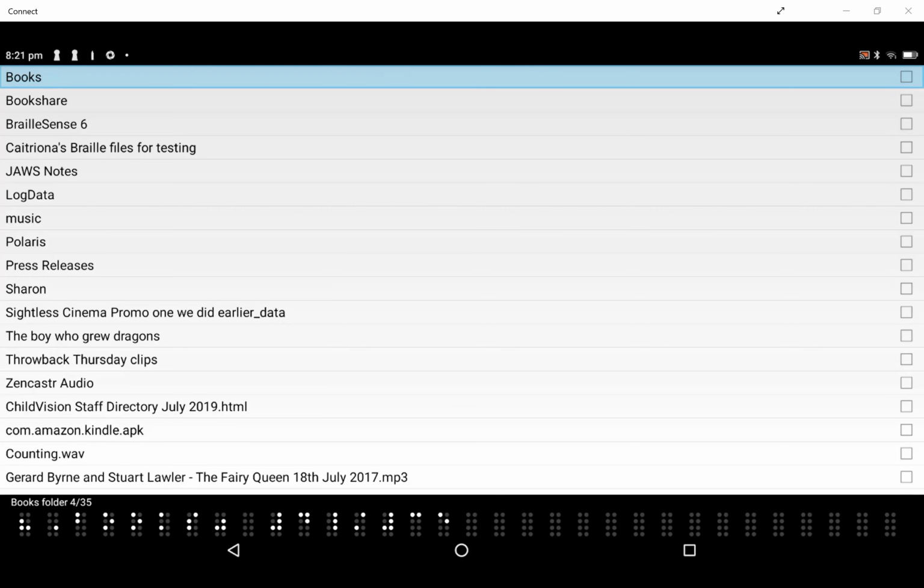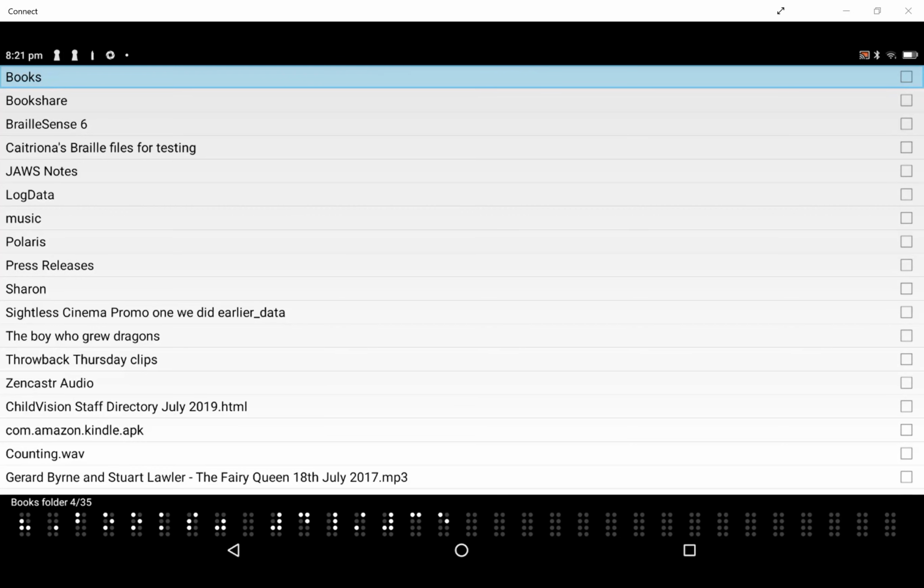So Fanula and I couldn't be editing a document at the very same time. And the functionality for viewing shared files and folders in Google Drive is not available yet on BrailleSense 6. I think it will happen, and I think it will happen very soon because it's being requested a lot. But those are the limitations right now.